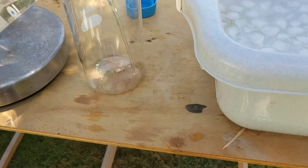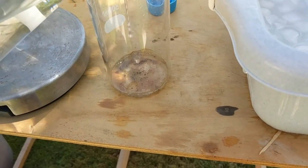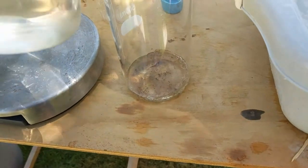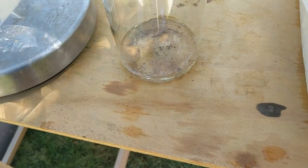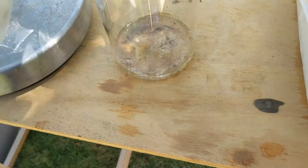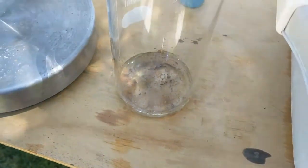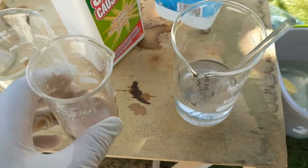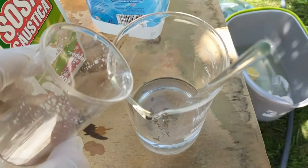I'm going to add some of the silver nitrate in here — you can see I get a nice silver precipitate. I keep adding, and hopefully I can redissolve that. To be honest, I think I might need a bit more cyanide. My silver solution has now turned black — I think it might have a bit of chlorine contamination.